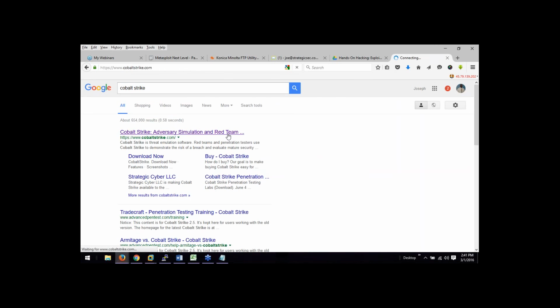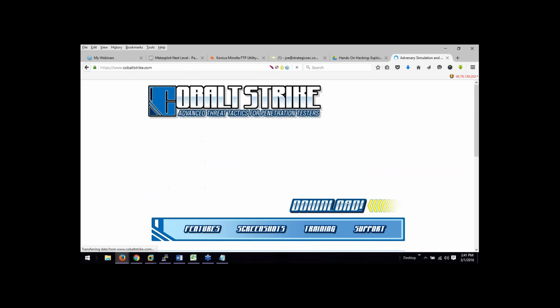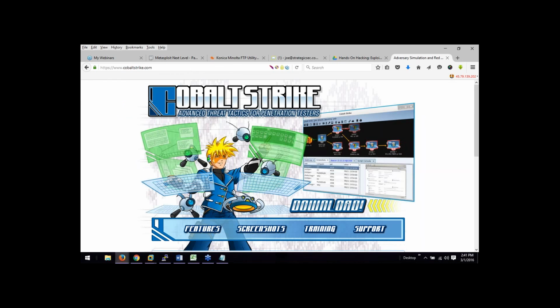Armitage is the free open source GUI that you'll see a lot of people use. Cobalt Strike is a commercial product that lays on top of Metasploit. Remember all that integration stuff? And it's really designed not for pen testers, but for red teamers.